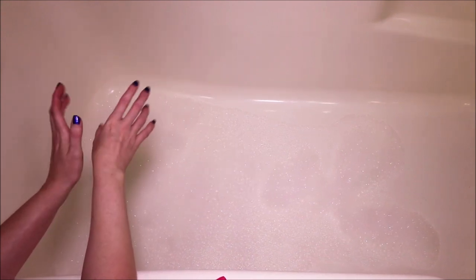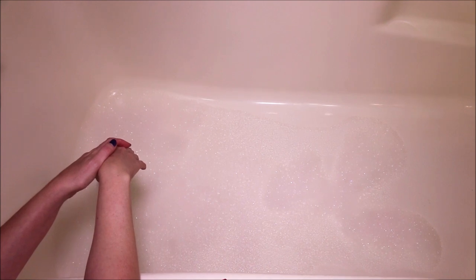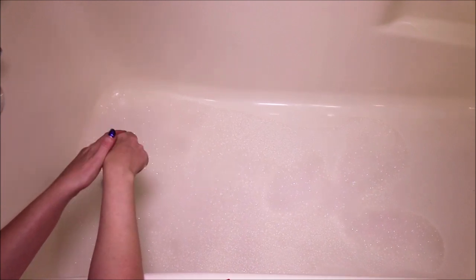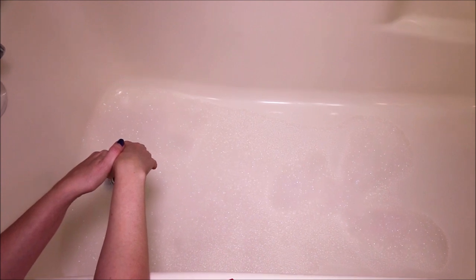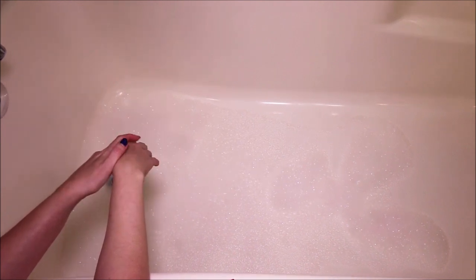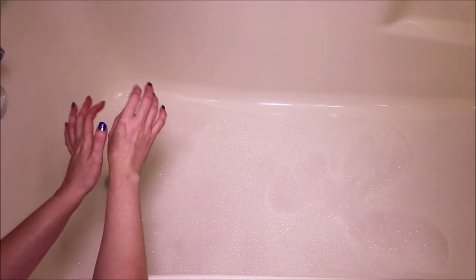I liked the concept of it. I think kids would really get a kick out of this product. Overall, I was very pleased with it. I'm excited to try the other two and get in there with all of them and just try to make some fun little bath art and color my bubbles up a bit. You'll be able to get lots of bubble baths out of this — it seems like just a little bit goes quite a long way as far as water scent and bubbles go.